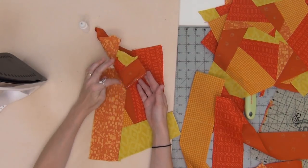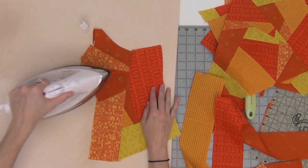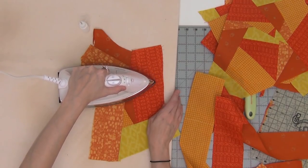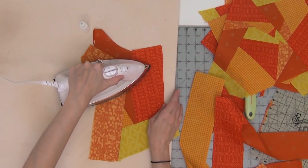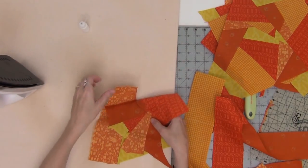So I just applied that thin layer of glue right inside that fold. Now I smooth it down and hit it with my dry iron. What that's going to do is dry that Elmer's glue really nice and fast. Now we can take this to the machine and stitch the seam.